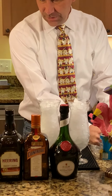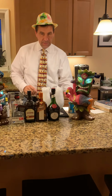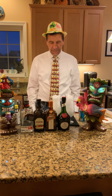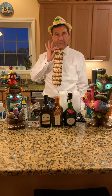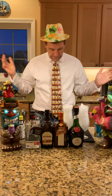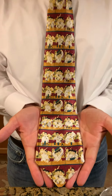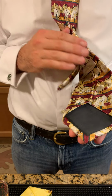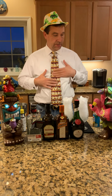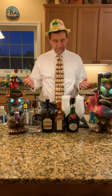Hi everybody. So as you can see, we're still doing our tiki thing here. And the cocktail of the evening is the Singapore Sling. The inspiration for this was actually this necktie, which was a very generous gift from our friend Susan Overstreet. Don't know if you can see it, but it's a really, really nice tie. And this tie is actually from the Raffles Hotel in Singapore, which is where the Singapore Sling was originally invented.